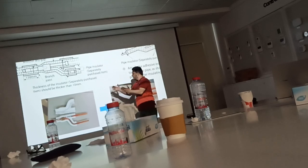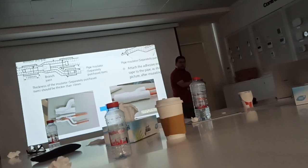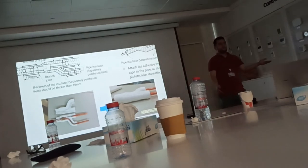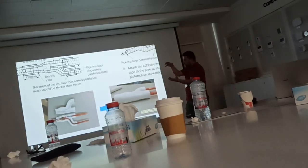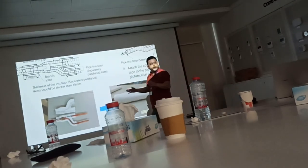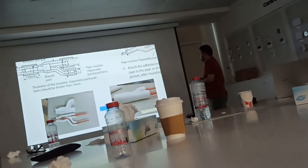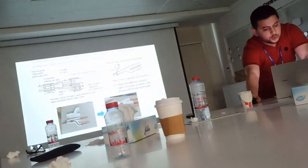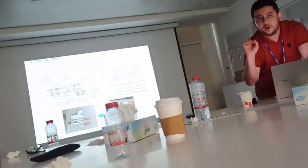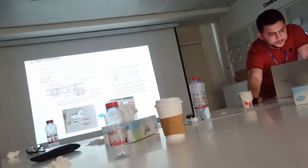Once you fix the Y joint, you keep this white cover insulation in the same carton and keep it in the store. After you finish the pressure test and all these things, and you need to finalize the insulation, you fix it and wrap it. It's mentioned you need to wrap it with the tape. So it's not allowed to use the normal insulation for the Y joint. You fix it, you wrap it with the tape as mentioned.